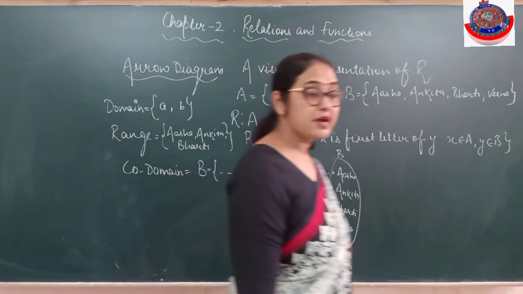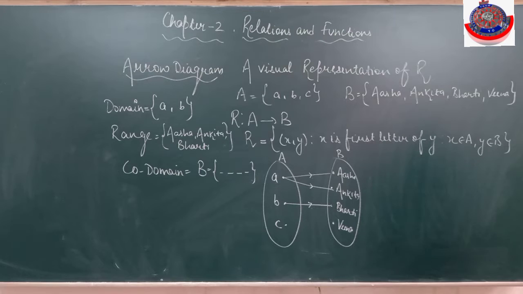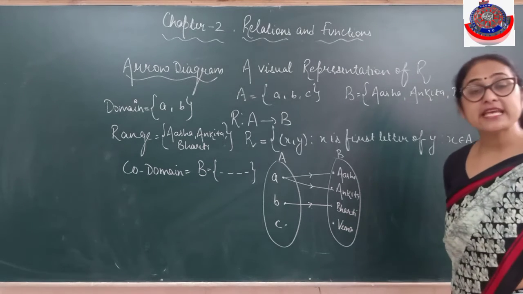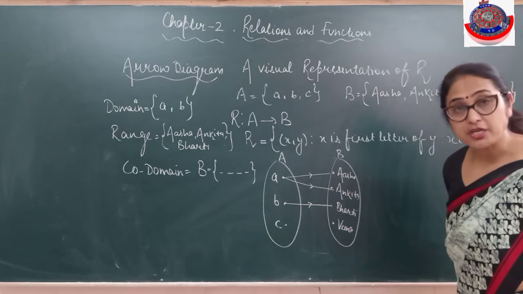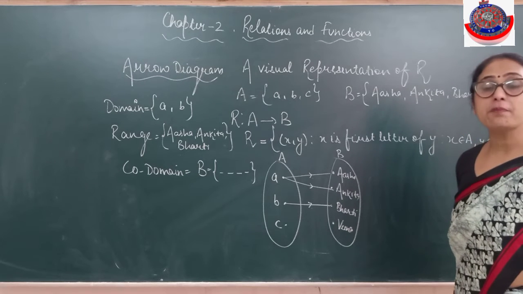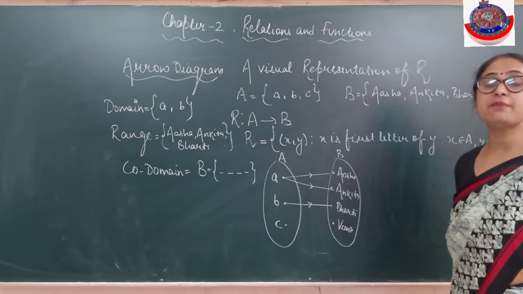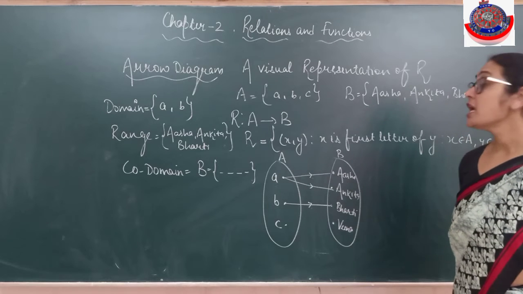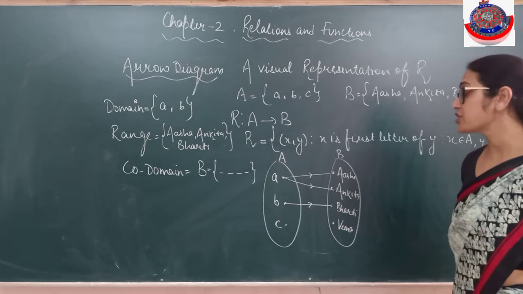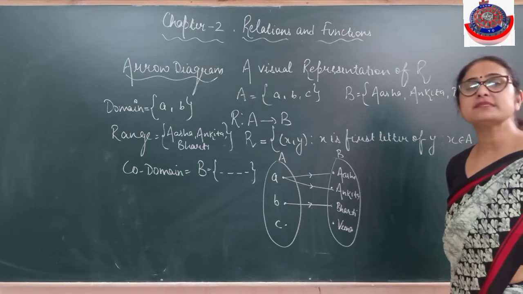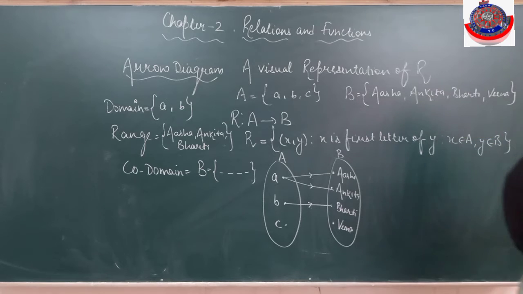I hope it's clear to everyone. What is a relation? Relation is a subset of A cross B where only those order pairs are picked up from A cross B which satisfy the given relation. First element of each order pair is called the domain set. Second element of each order pair is called the range set. Complete second set is called codomain. I can represent this relation in the form of arrow diagram also. It becomes a little easier. Is this clear? I hope the things are very clear by now. So now we'll start with the examples.